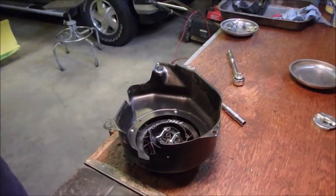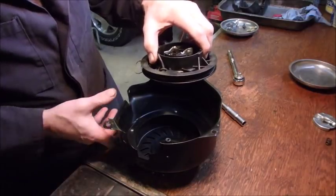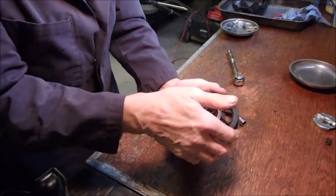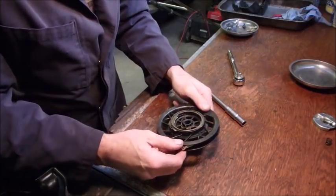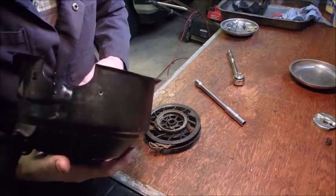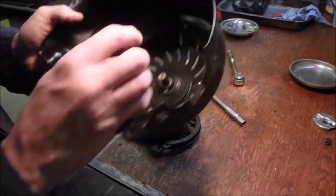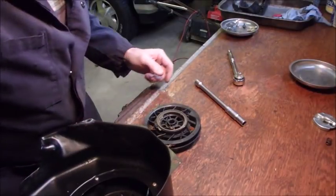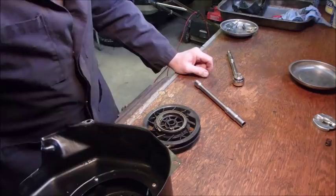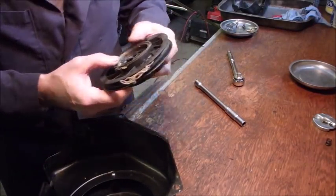There we are. Okay, here's the real deal right now. So I think it's supposed to hook onto here. But I don't know what's happened to it. You got to be careful with these darn things. I'm going to tighten it up in the vise just a little bit, and I'll be back when I can figure this out.